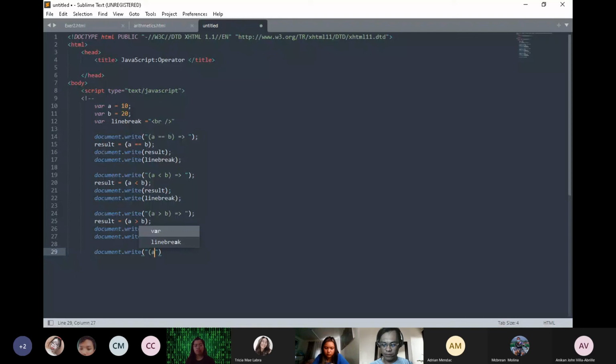A is not equal to B. Lagyan natin ng space. Not equal to B, and let's close the parenthesis. And then let's put an equal sign to get the results.